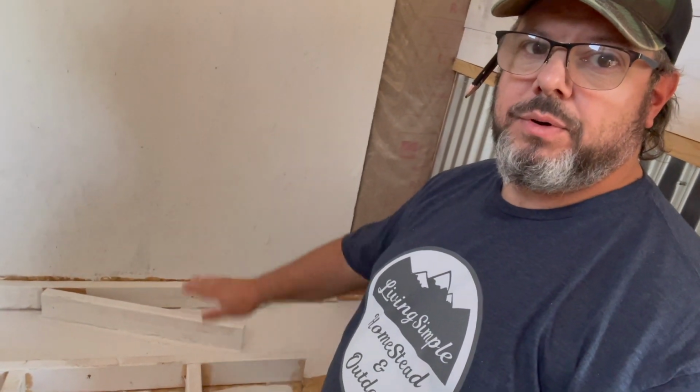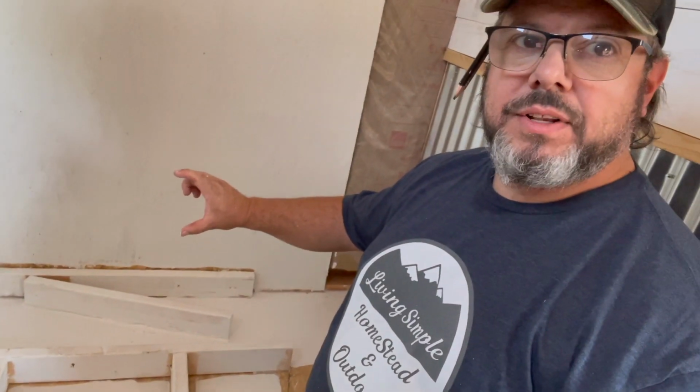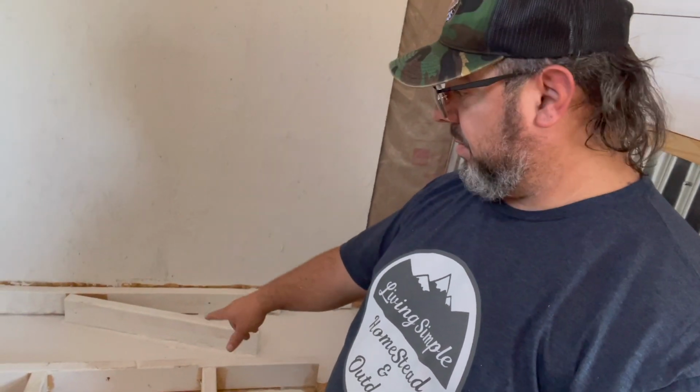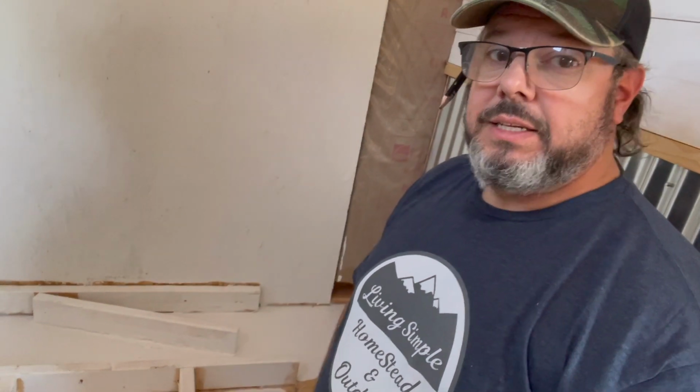So right there, my pump's going to come right here. I calculate I have to add another 2x4 going across like this, because I need at least 5 1/4. So it's going to give me 5.5 inch lift with a 2x4 and then another 2x4 flat. So I'm going to be working on that. All right, stick around.